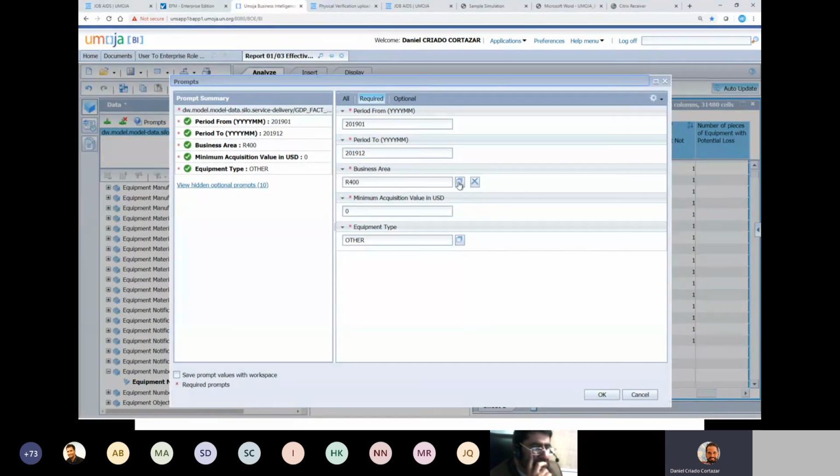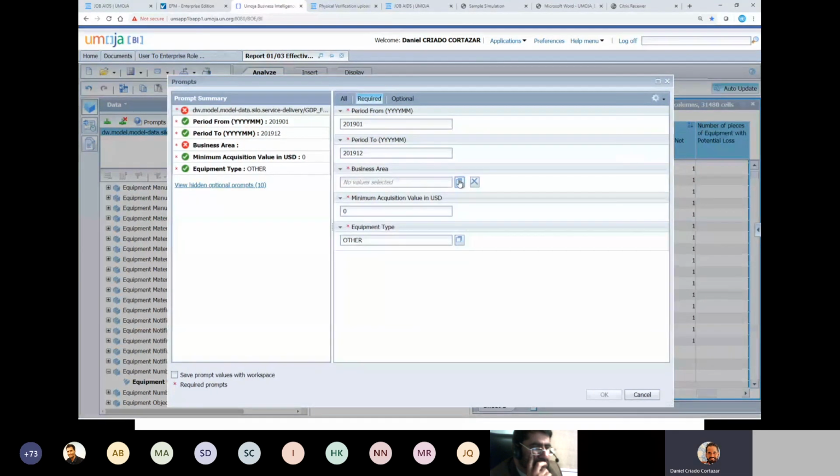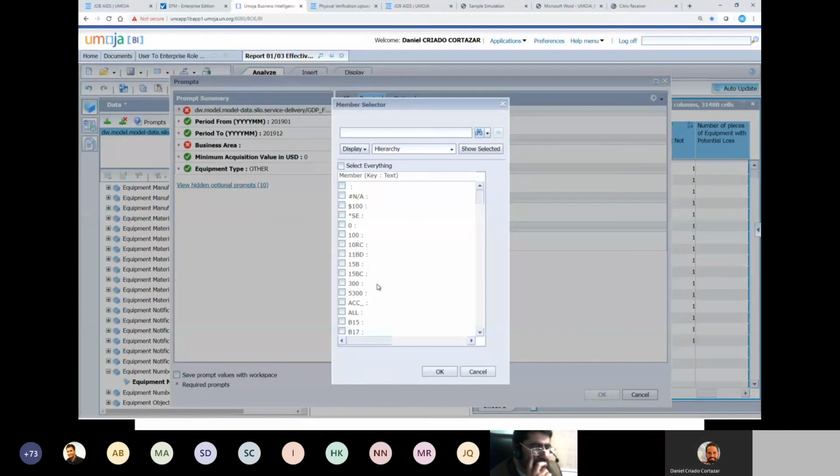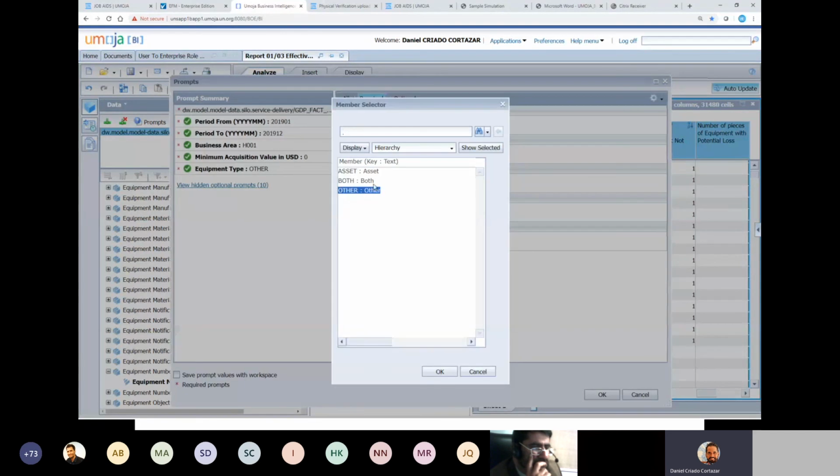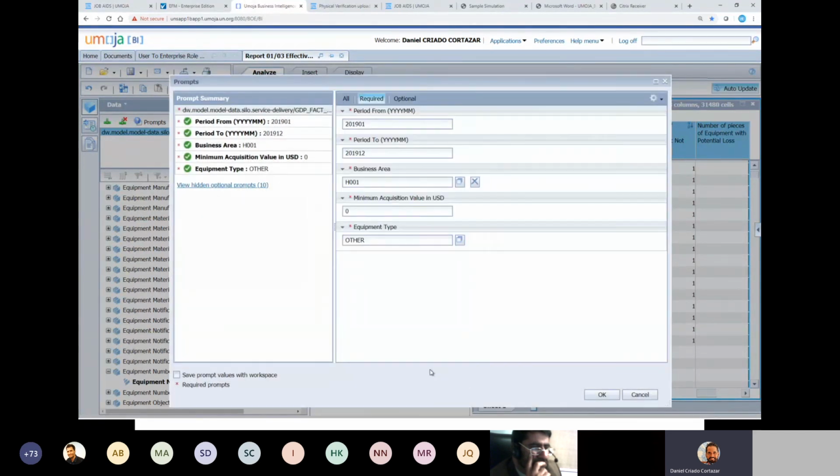So I can delete this business area and select another one, for example UMIR, with the same period, or I can change the period, or instead of equipment type other, I can select both fixed assets and equipments. And then I will have to click on OK.